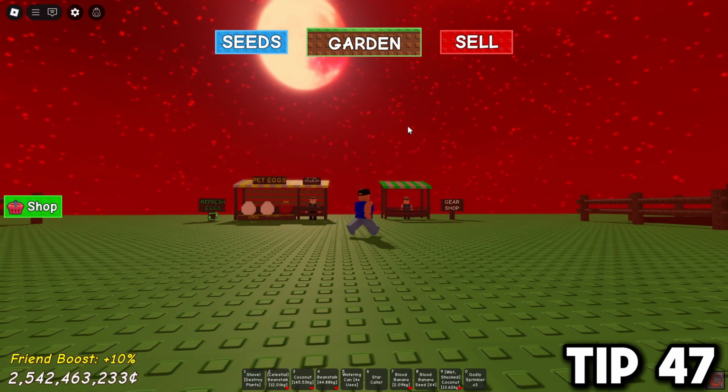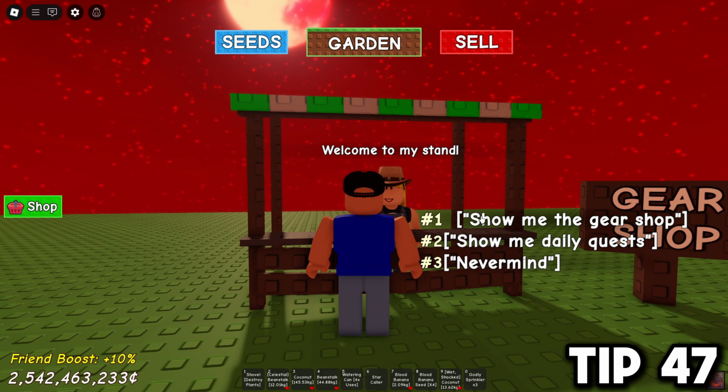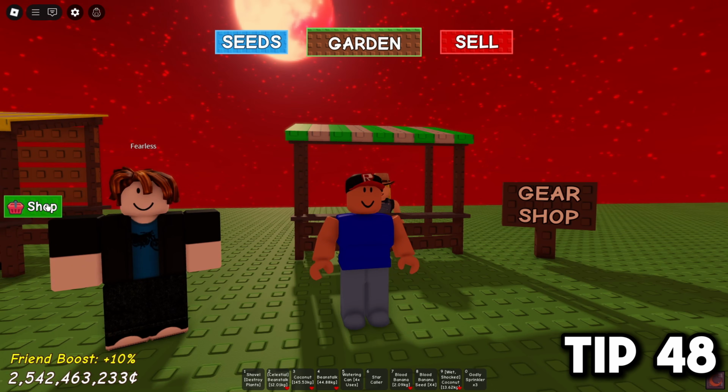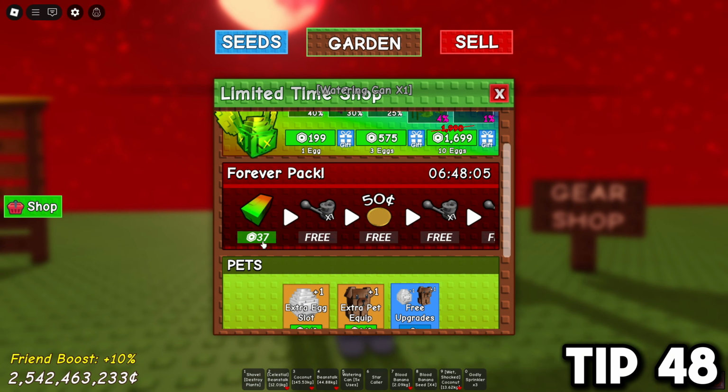For the beginners, make sure to do the daily quests for seed packs. You'll find the prompt at the gear shop. Over here it says show me daily quests. Make sure to do these daily quests and you'll get a seed pack. If you want free stuff, click shop on the left and then click the item on forever pack. Right now I got water can.